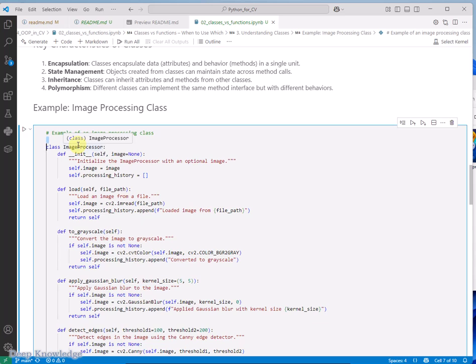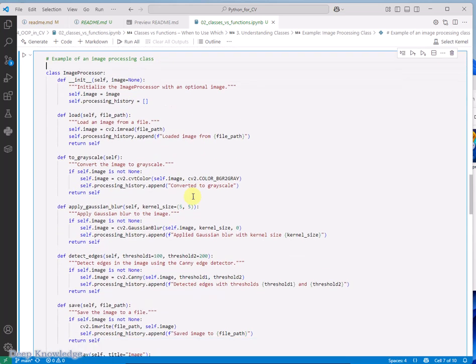Next video, I will go with you step by step how to write a class from scratch, and also what are the main components of the classes and the attributes and everything. So don't worry, I just want to show you the difference between class and functions.